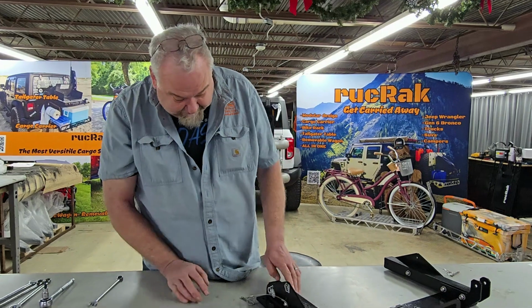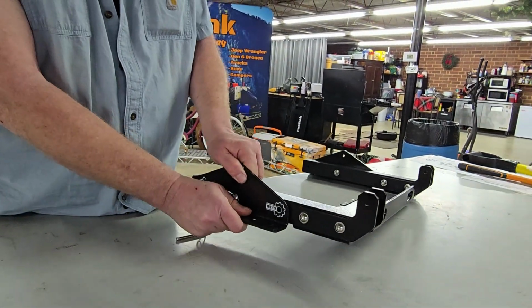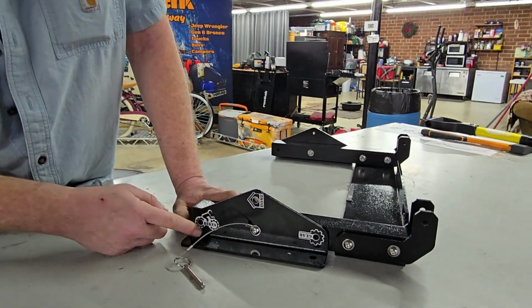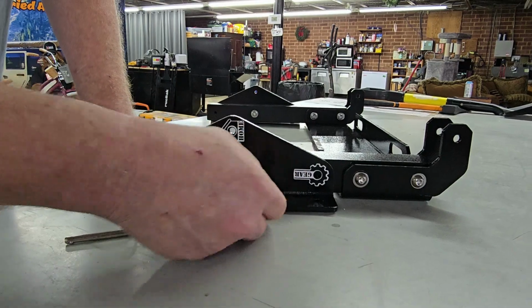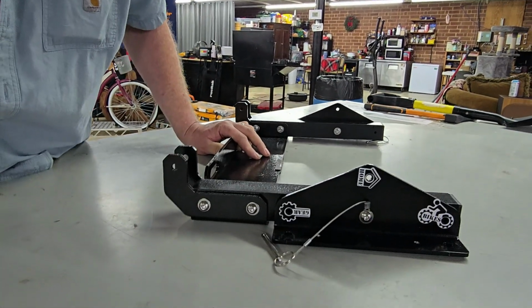Now would also be a good time to put your stickers on. If the hinge triangle is pointed down like that with the flat spot, these decals are side concentric. So you're going to put bikes here, home like that, and gear like that. And then the same thing for the other side.